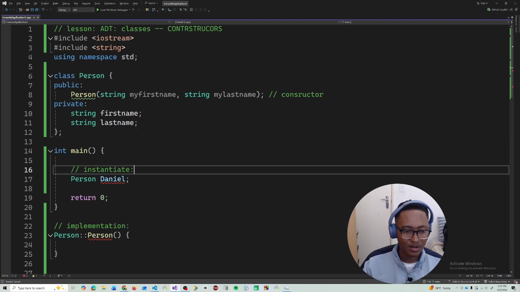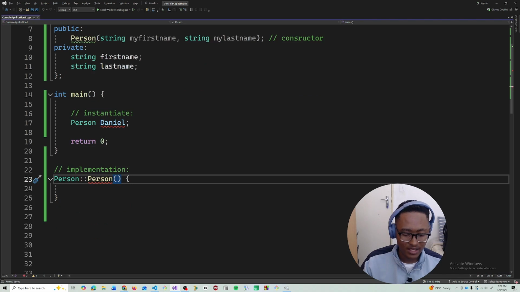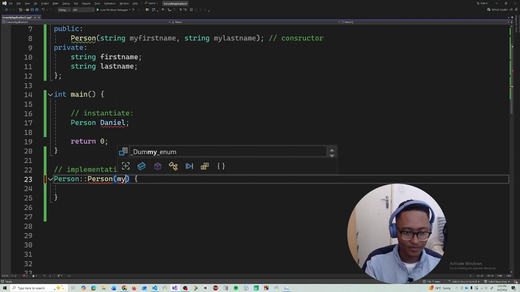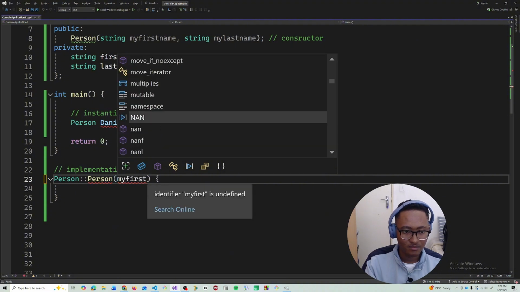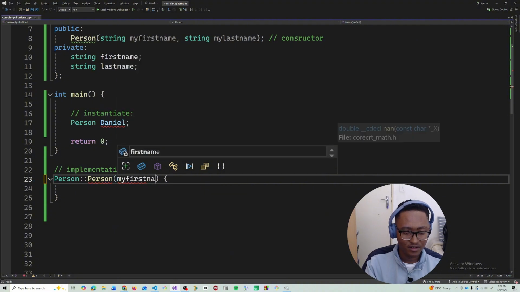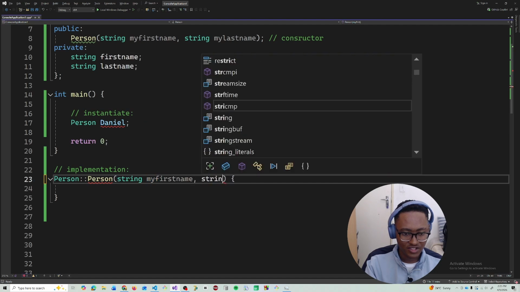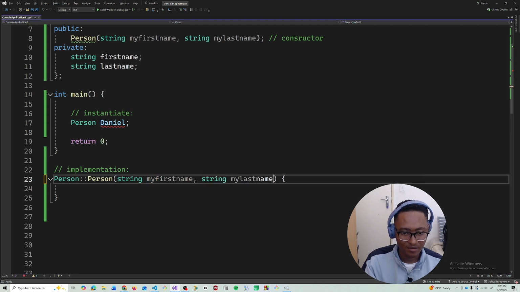And then in the implementation, we're going to pass in string my first name and string my last name, like that.